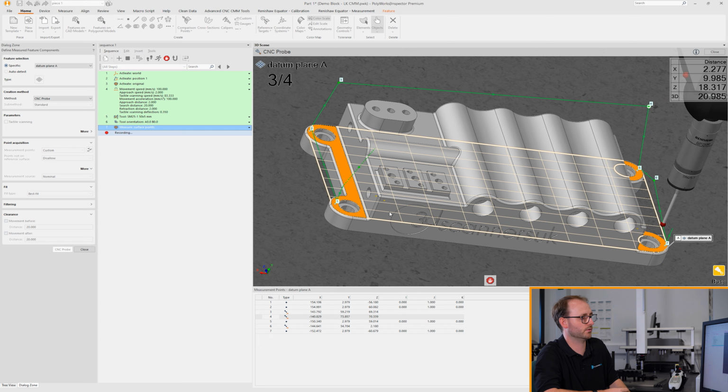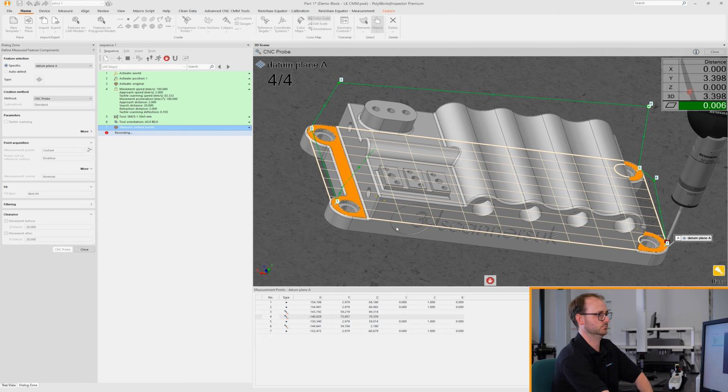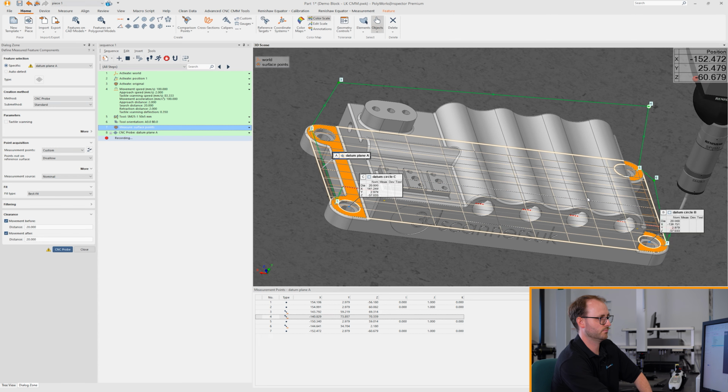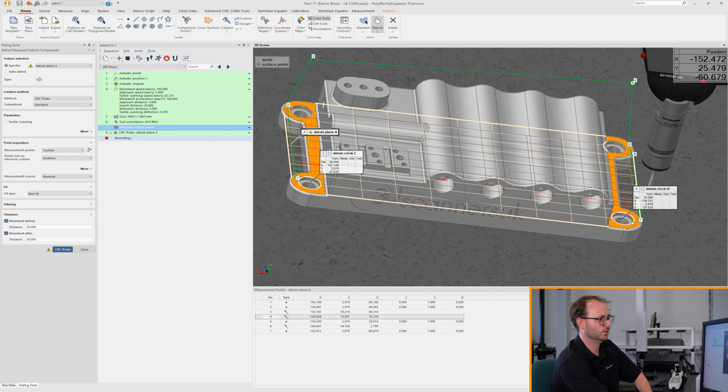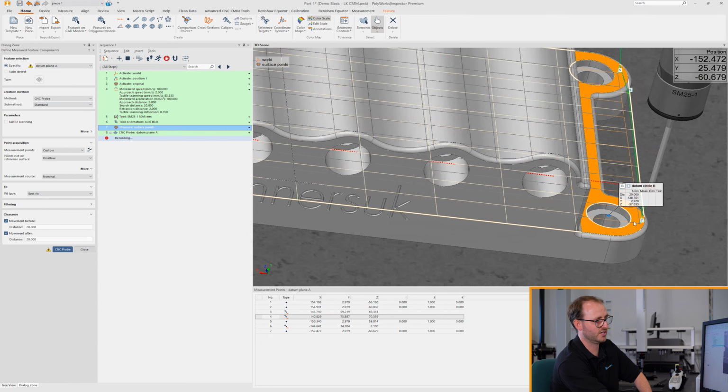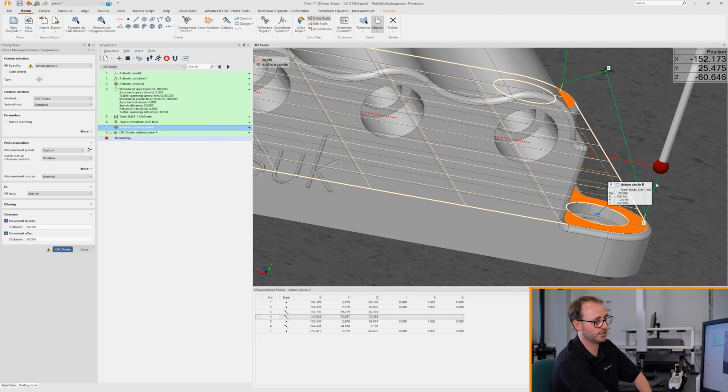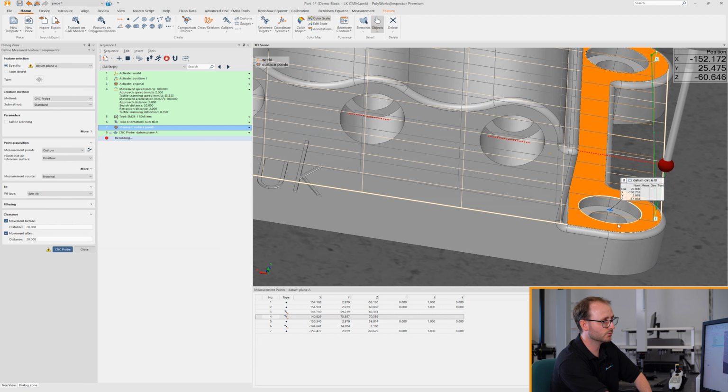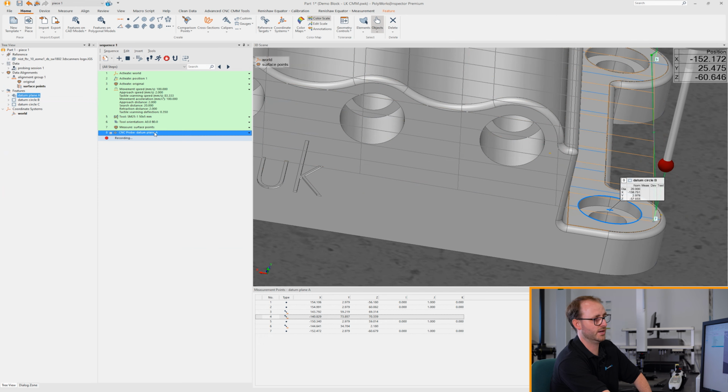Yep, so we've cleared that nice and easily. Perfect. And then one thing I didn't mention, so in the settings, we have the ability to change the clearance before and after. So the next feature that I'm going to probe is this Datum Circle B. And we can see already, look, the Datum A has been populated into the sequence for us.